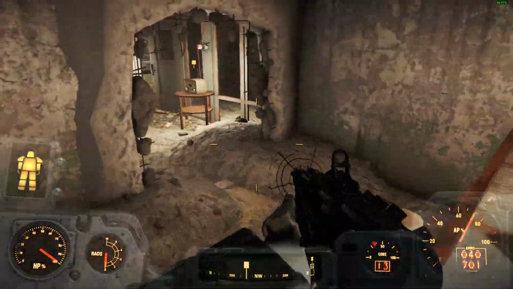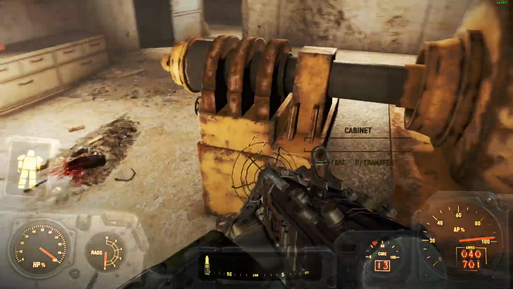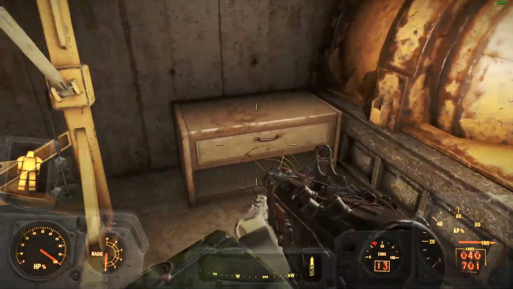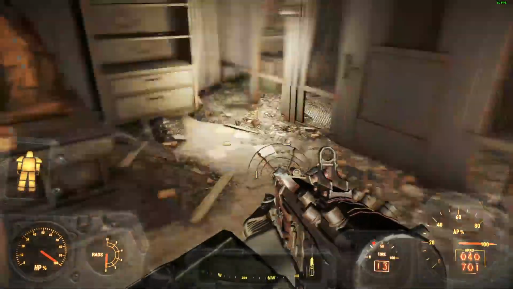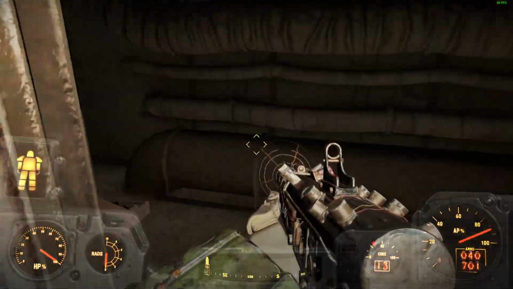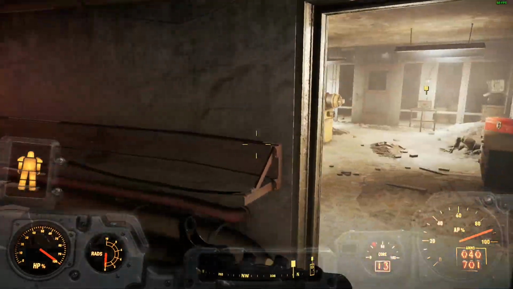So, yeah. This is how we do it. I gotta listen to this radio, I guess. I'm not gonna do it just yet, because I'm not really trying to play the game. So yeah, as you can see, the game's running just fine. 60 FPS. I think there is motion blur on. I'm sure there's a way to turn it off, but if not, whatever. It's not that big of a deal. It actually kind of makes it look smoother anyway.